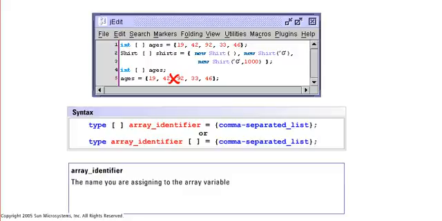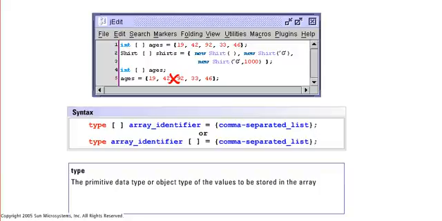And then you have an equal sign followed by a set of curly brackets. And in the curly brackets, you put a comma-separated list of values that you want stored into the array. Now the size of the array is determined by the number of values in this list. If you have 5 values in the list, you'll get an array of size 5.